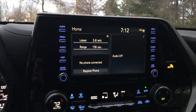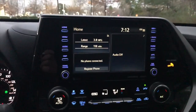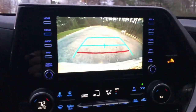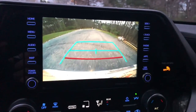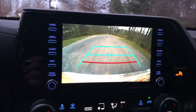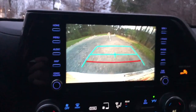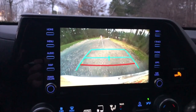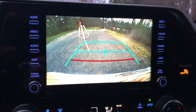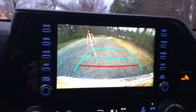The cool thing about the 2020 Highlander is the eight-inch multimedia touchscreen regardless of what trim level you're at — lowest or highest setting. It's a crystal-clear picture. This year's model also has a camera washer on it. It's a little square right by the backup camera and it gets all the dirt and grime off when it gets yucky. You can see it picks up things like my tripod — it's crystal clear.